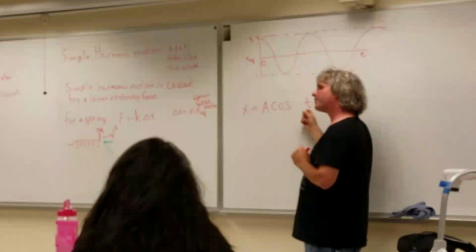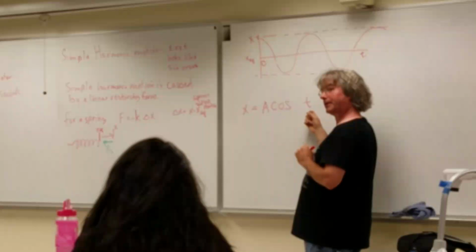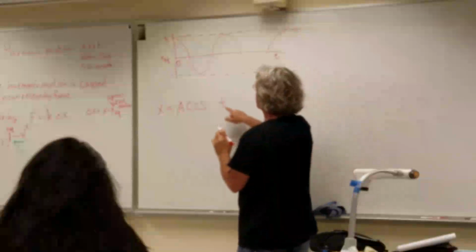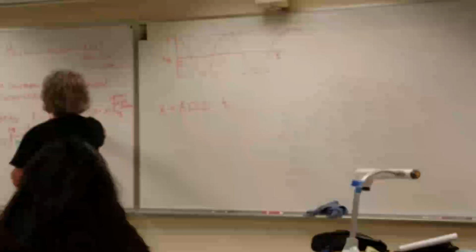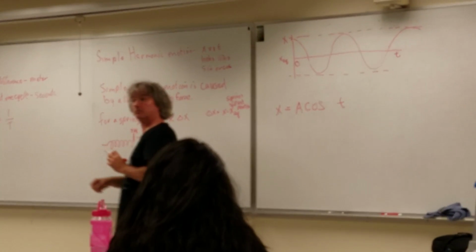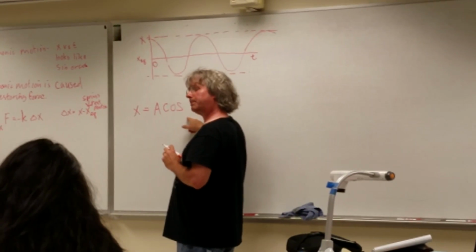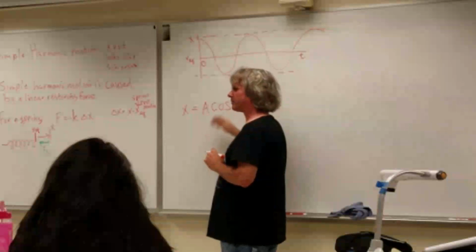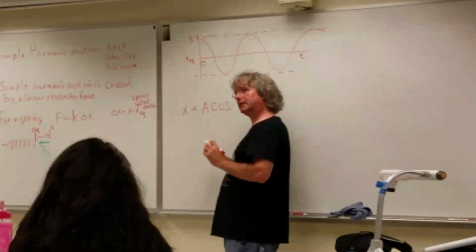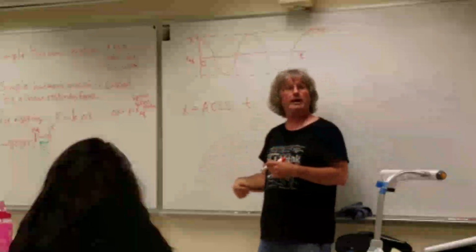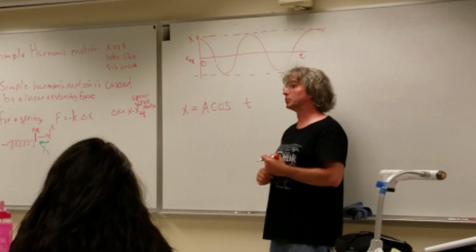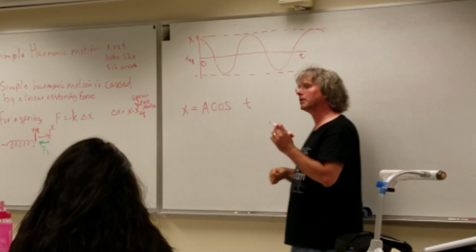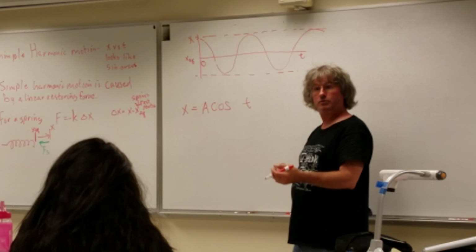Well, now, it repeats when? It repeats when t has gone as long as a period, right? Okay? For this book, and everybody who does physics with simple harmonic motion, it turns out that the easiest sine and cosine functions to use are the ones that are in radians, okay? Which may mean that when you're dealing with a lot of this stuff, you may need to switch your calculator mode to radians when you're dealing with the sines and cosines in harmonic motion. So in radians, a repetition is 2 pi, right?